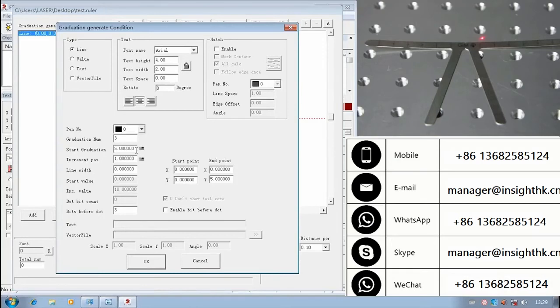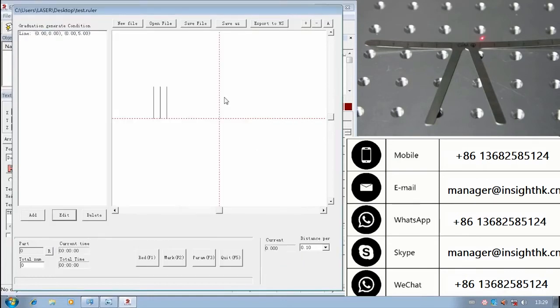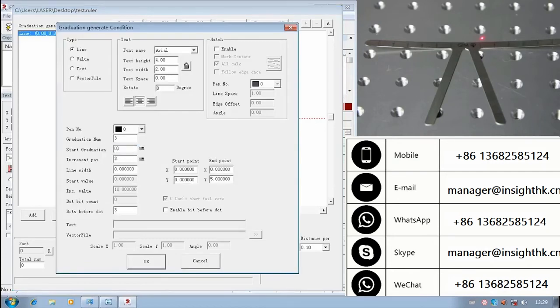Input -10. All the lines move left 10 units. Input 0. Put the first line at the origin.